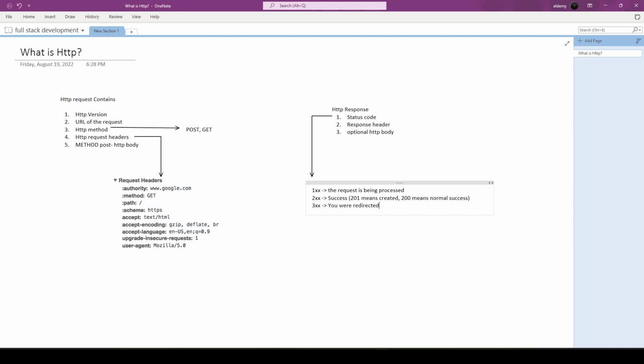And then we have the status codes starting from 400. So 4xx basically means error, something went wrong, but on the client side, not on the server side. So maybe you were trying to log in and your password is incorrect. That means you got a 400-level error. You're not allowed to go in there. So we have a couple of 400 errors. It just means client side error, and I will mention what we have. The 400 means normal error.